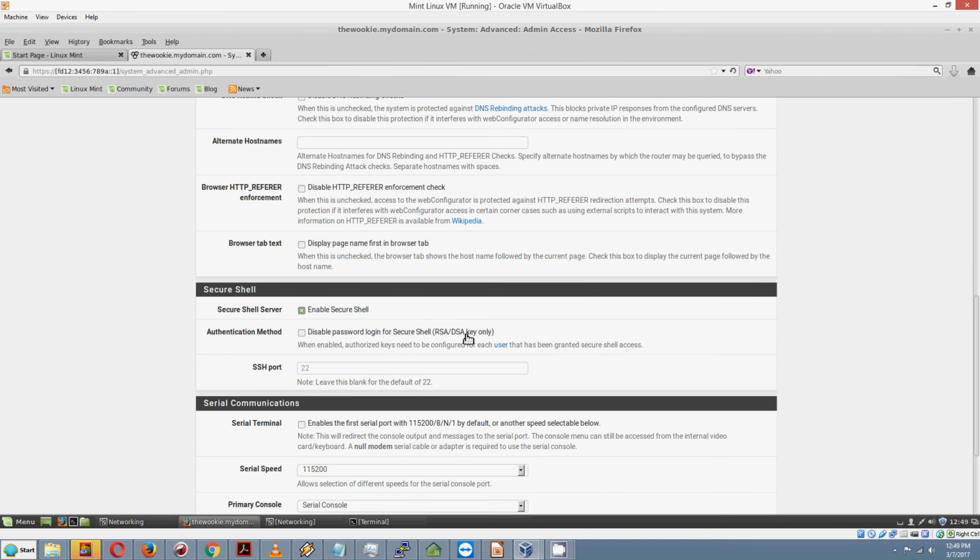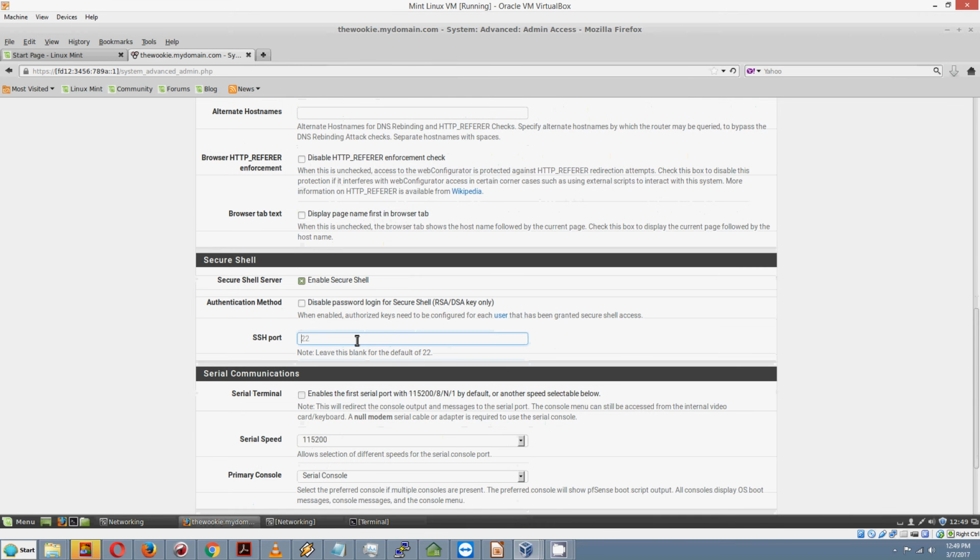I may make a video later on showing how to do this. But initially we can just check enable secure shell. We can also change the SSH port here. This is a good practice, in my opinion, because a lot of times you can defeat a lot of hackers just by changing the port from whatever the default port is. Kind of security through obscurity. But right now we can leave it as the default SSH port of 22.